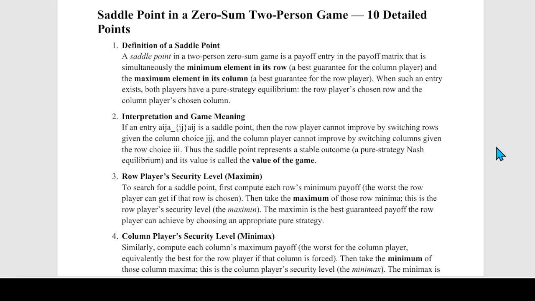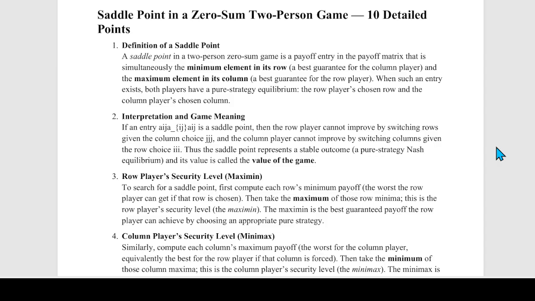Now, what is a saddle point? A saddle point is a special number in the payoff matrix that is the smallest value in its row. So basically from the row you will come up with the smallest value, which is the worst case for the row player. And it is the largest value in its column, which represents the worst case for the column player. If such values exist, it becomes the final decision for both players, which becomes a pure strategy equilibrium. If this value exists, then the game contains the possibility, or the existence, of a pure strategy equilibrium.